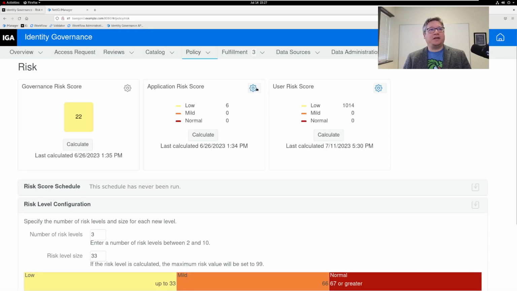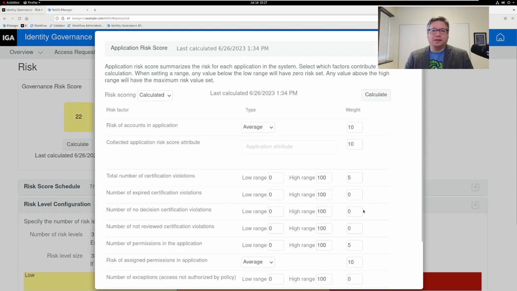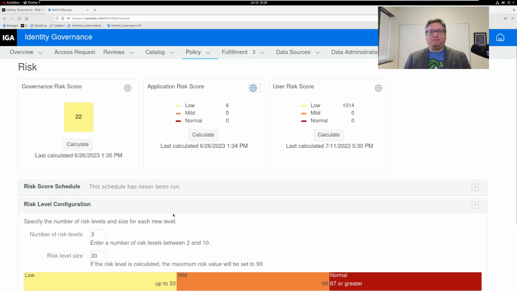For applications, it is similar. The algorithm uses information about accounts in the application and SOD violations, and information about permissions from the app. It gives you a risk score for every application you're connected to, and this gives your security folks information on what to focus on, which apps are risky in your environment. You can also calculate a number for the entire identity management system, or your IG system, which is your whole enterprise. This gives you a very interesting metric. You would expect your risk to reduce over time as you get a better handle on access.